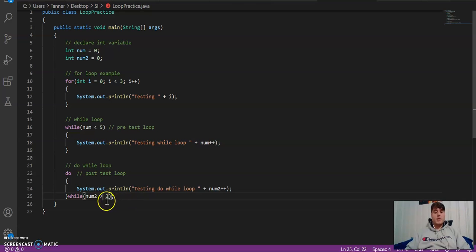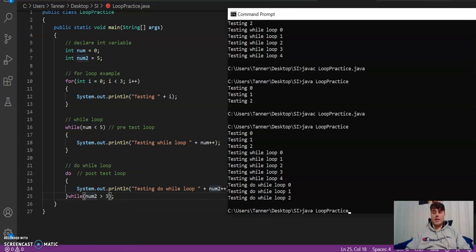An infinite loop is when sometimes your logic is a little off. Let's say while num2 is greater than 3, it'll continue to go through this loop. And I'm going to set num2 equal to 5. So if num2 is equal to 5 and it's getting incremented, it'll get incremented to 6, and then to 7, and then to 8, and then to 9. And in this case, all the numbers above 3 are going to be held in this num2 value. So you'll see what is called an infinite loop.